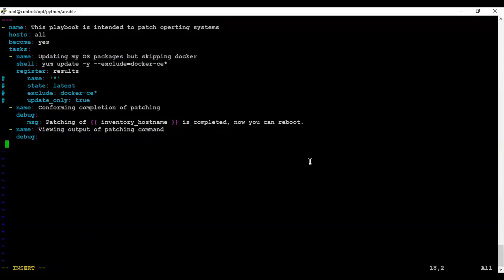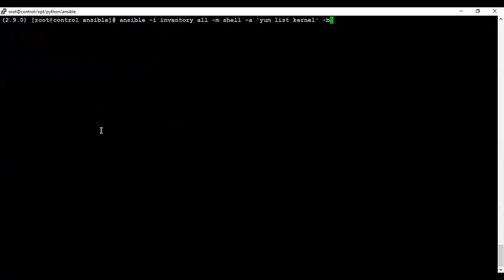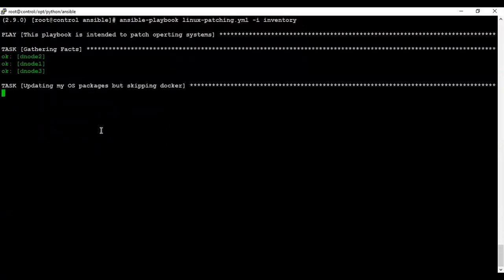This time we are not providing a message, we are using a var. The indentation is important. The var should be inside the debug, ahead of the debug. So take this variable and use stdout if you don't want to see everything. Else it will display a lot of output for you. So it's done. Let's run this command. Okay, syntax wise it looks good because we're not getting any errors.